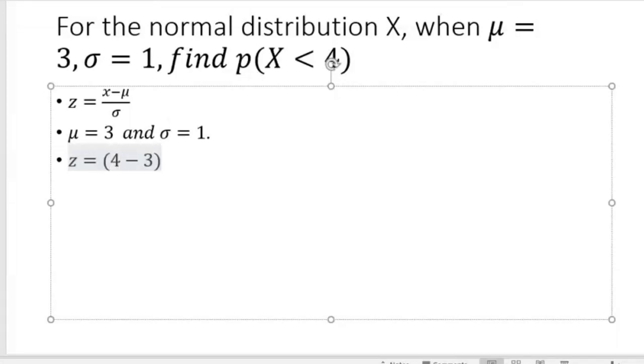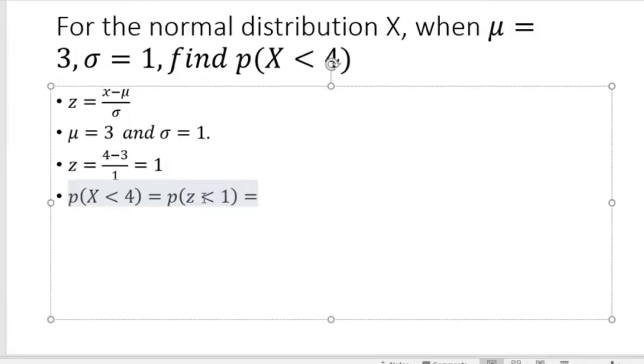Now when the value of the random variable is given as x less than 4, we are going to convert this x into z. So z less than 1. You know how to find the probability of z less than 1. Again, let us go back to the normal table. Z less than 1 is nothing but the probability of z less than 1.00. Even if there is no decimal, you can put 00 as the two default decimals.